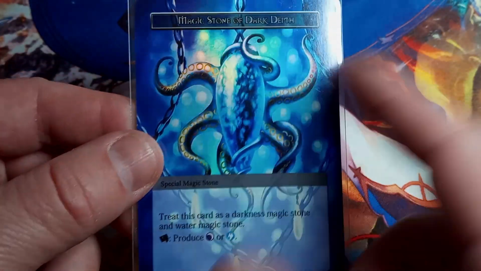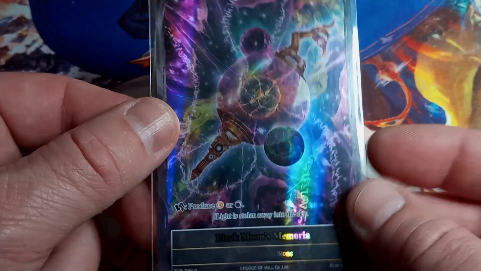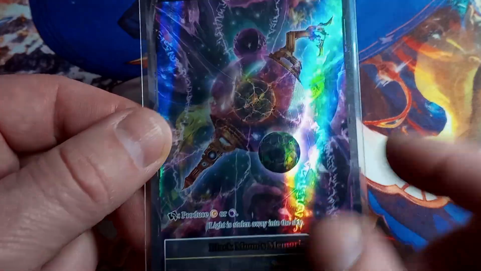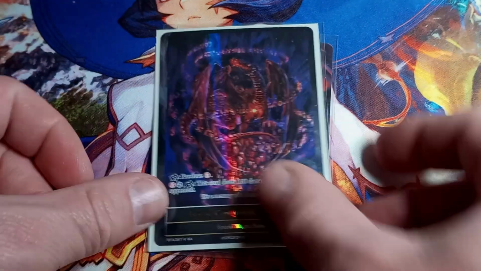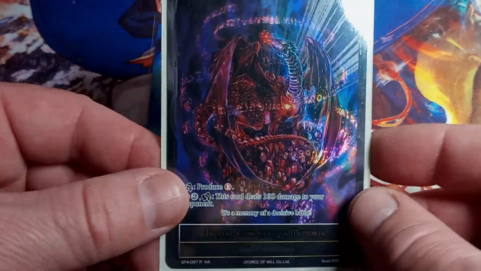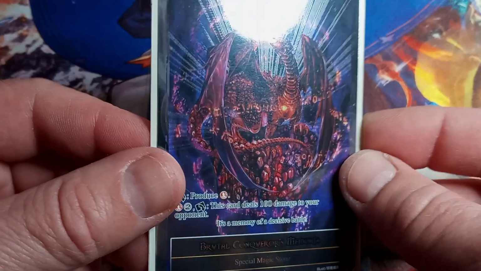Curse of Frozen Casket, rare. Magic Stone of Dark Depth. Whoa, look at that. Black Moon's Memorial. TMS is the set, it's a rare, but man, that card is sick. Look at this. What is this? Battle for Ataraxia, rare, North America. Yeah, it looks rare. This is Brutal Conqueror's Memoria. Wow. So fanciful.